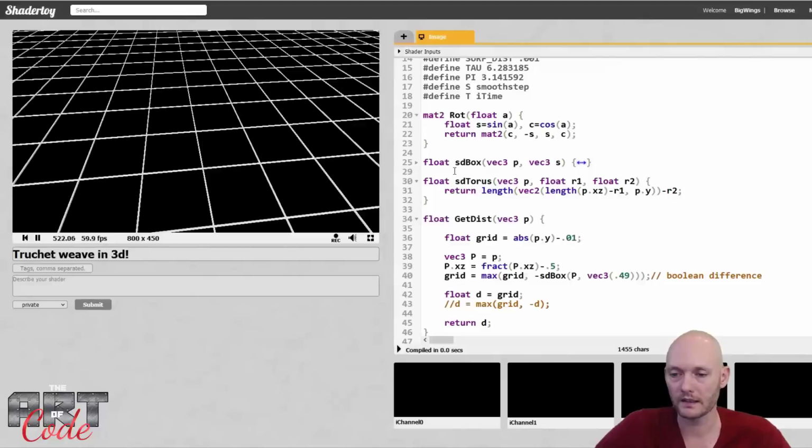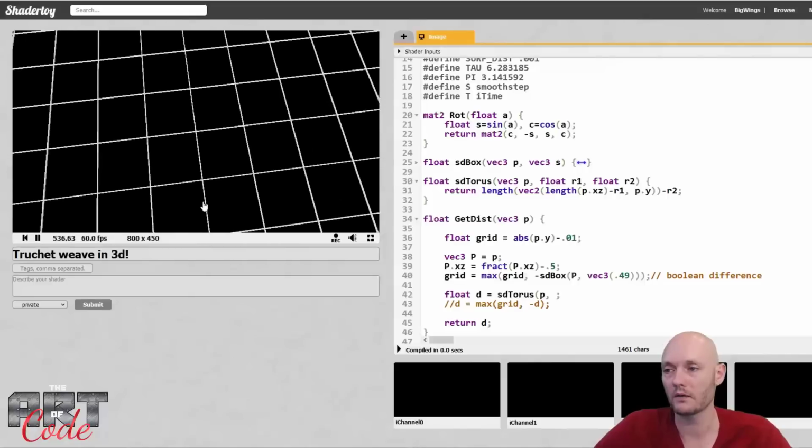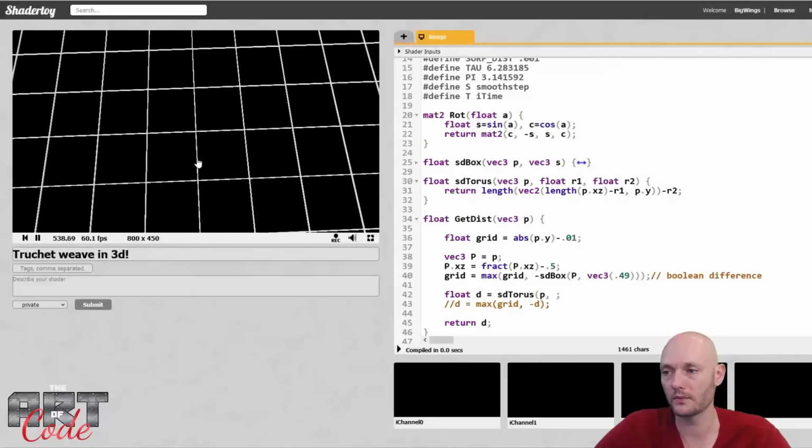And let's see what that looks like. So let me say over here as the torus of P, and eventually I want this torus to go from the middle of this edge to the middle of that edge, right? And so that's a radius, because the entire grid cell has a length of 1, right?